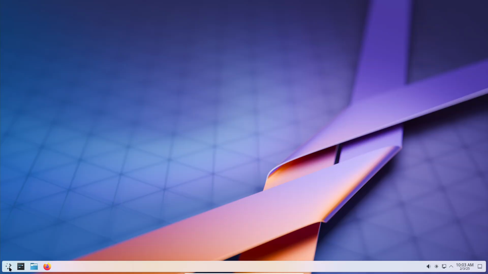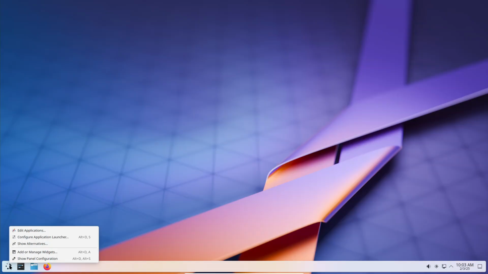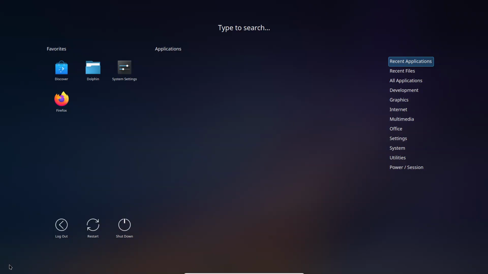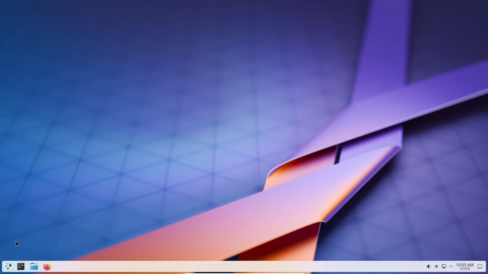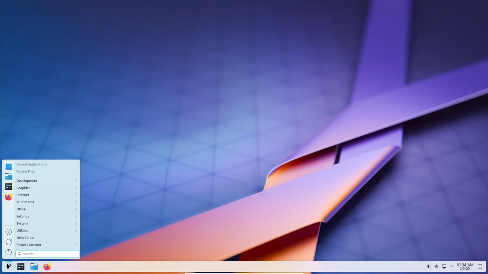So from here, you can go ahead and just play around, do whatever you want to do in here. This does come with a couple different menu options. You can right-click on this and show alternatives. You can do a dashboard similar to what Mac does. You can do that menu that we had in place here, which is the application launcher. And you can also do just a regular standard no frills application menu, this is the one I actually prefer. And then you have your old Windows 7 style menus in here. Recently opened applications will show up here once you open them, and your recent files will show up here. And then these are just normal menus.